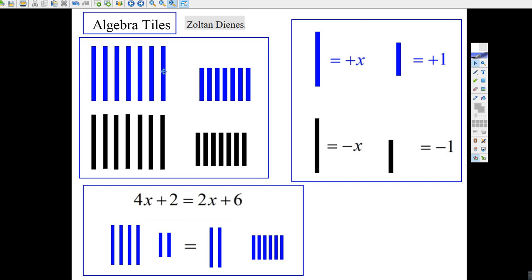I used old pens to do it, but the way I set up the sets is we've got 7 parts each here. Each one of the long bars stands for x. The blue ones are positive x's, and the black long bars are equal to negative x's. And the smaller ones stand for just units. So we've got 1, 2, 3, 4, 5, 6, 7 units here. So that's what we're starting with, and we're playing with that.